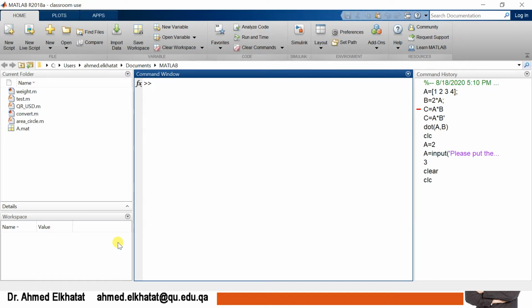Now suppose that I want to calculate the area of a circle. So a equals input, put the radius.